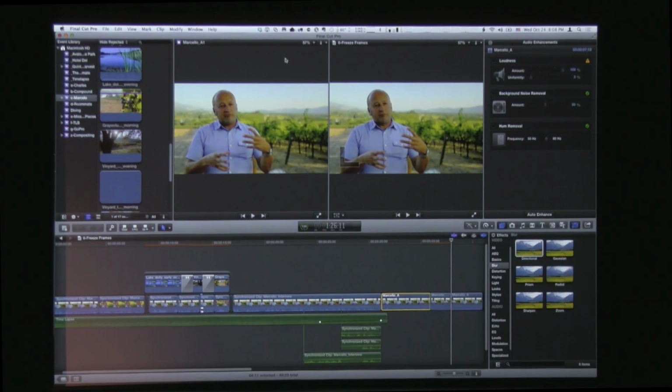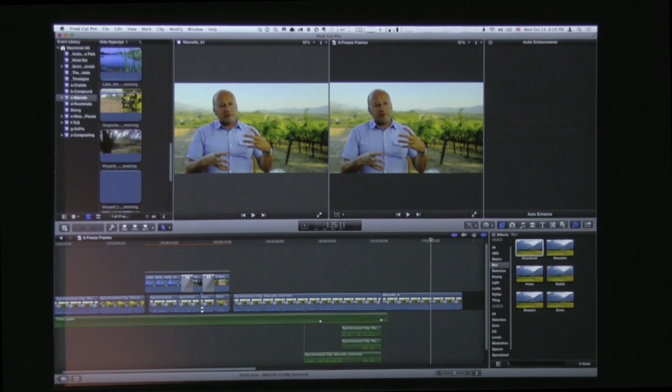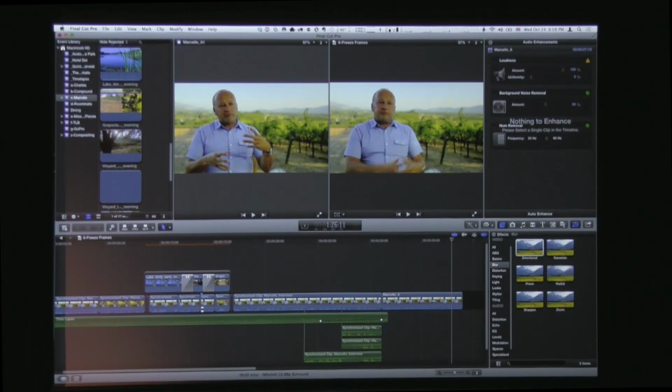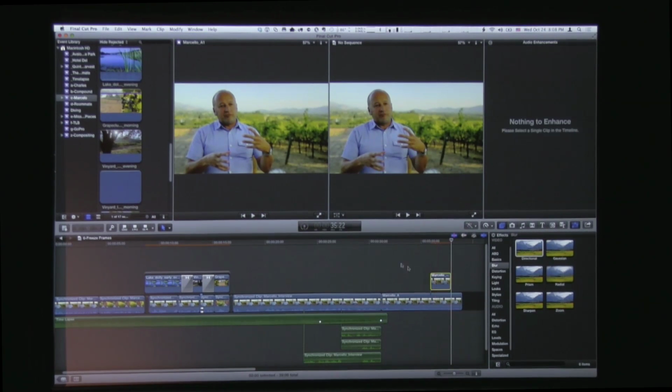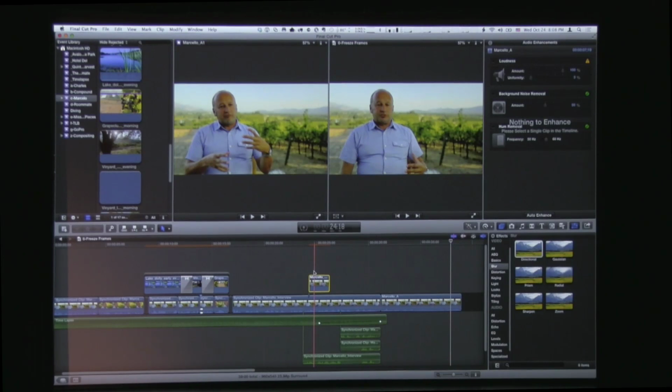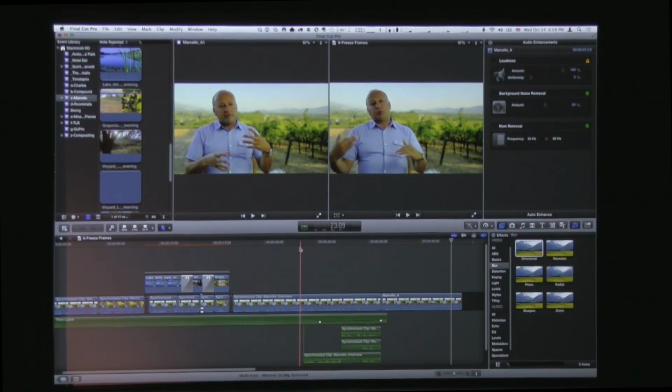So Option F, I can bring that in. I'm actually on the wrong side there. And then I can move that clip. Maybe I want it at the beginning of the project for a title or something like that. Okay, so that's one use for the Event Viewer, but this thing is really great.